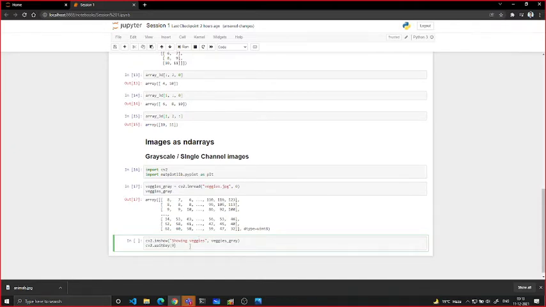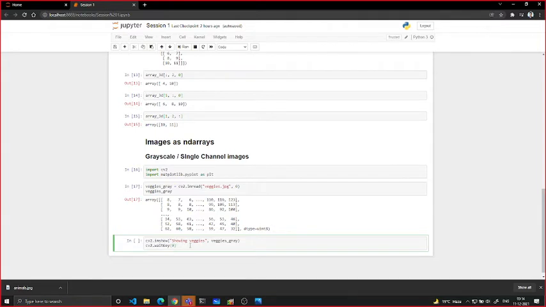If you're looking at this the first time, this can seem like a lot, but it's really simple. This function creates a new window called showing wedges and displays the wedges gray image in that window. The waitKey function halts the execution of the program until the user presses any key, so that you can see the image.